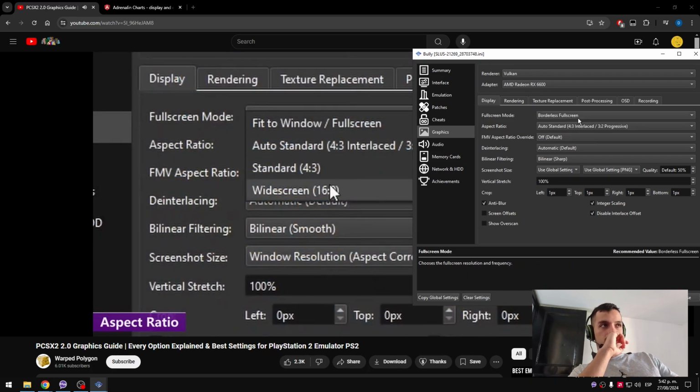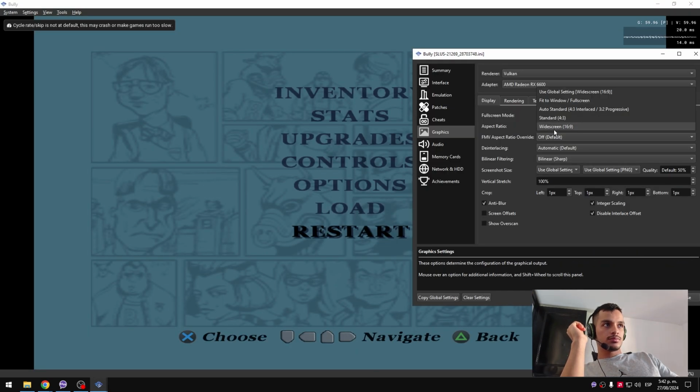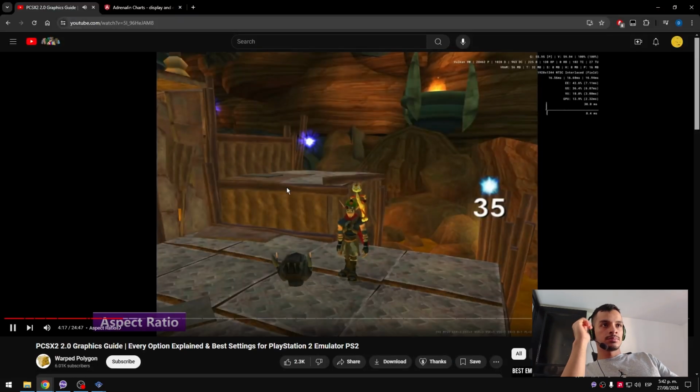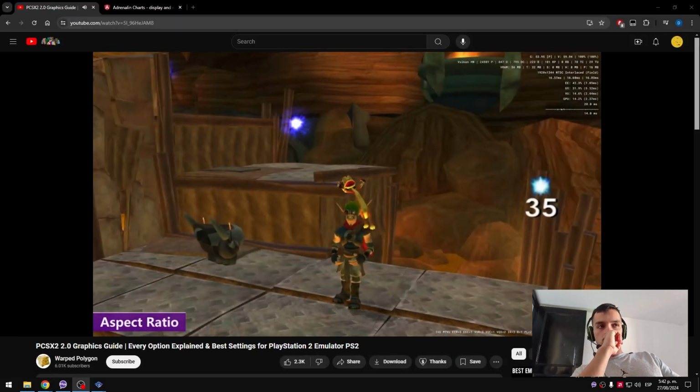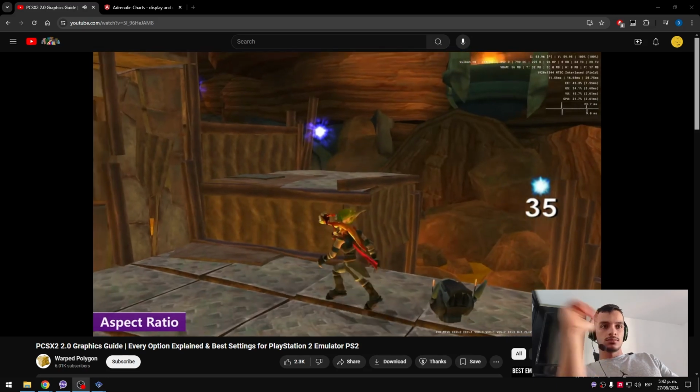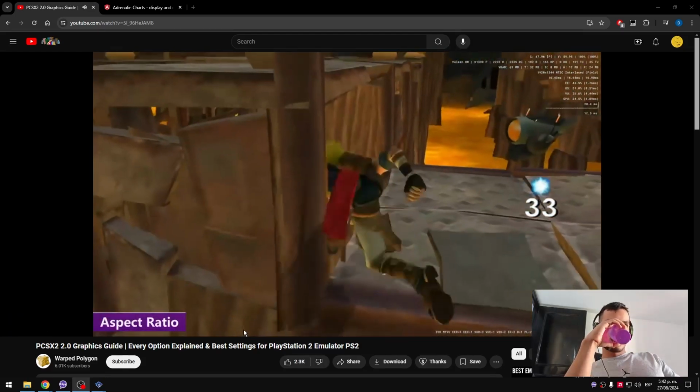And widescreen 16:9 you only ever need to set for games that have native anamorphic widescreen options. Just make sure that you turn those on in the actual in-game options. Do keep in mind that this is anamorphic widescreen, which means that it's taking the adjusted 16:9 image, squishing that into 4x3, and then stretching it into 16:9. So we are getting stretched pixels on the x-axis, but that's just the sacrifice we make for widescreen.